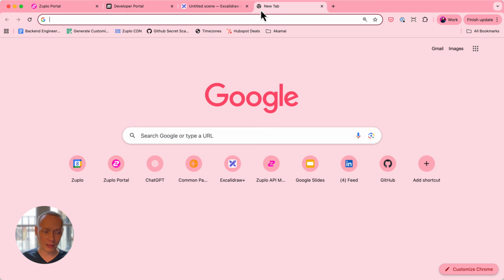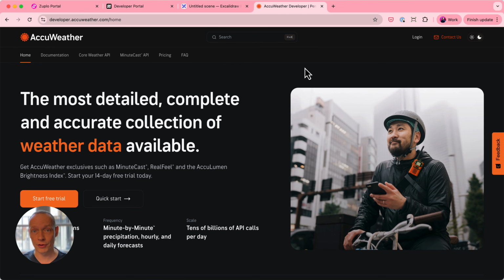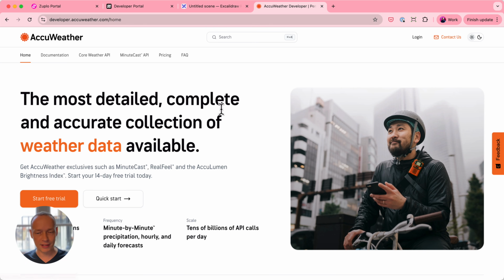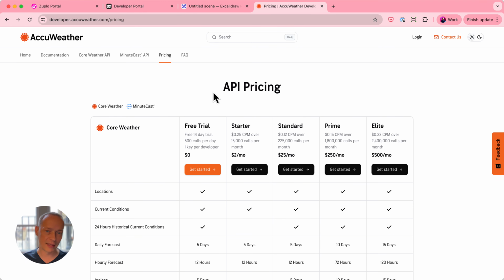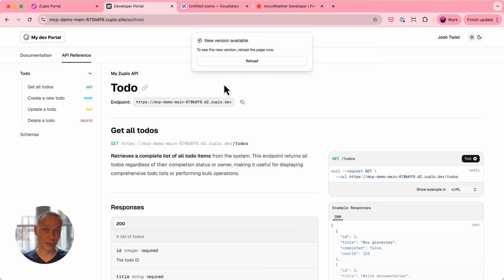This developer portal can look really beautiful, by the way. If you haven't already seen, AccuWeather just went live on Zuplo a few weeks back, and this is what their gorgeous developer portal looks like, powered by Zuplo. You see it has light and dark mode. It's very styled to their business, has monetization built in, and uses the extensibility of our open source developer portal here, Zudoku. So you can make this look as good as that. This is the vanilla version without anything added.